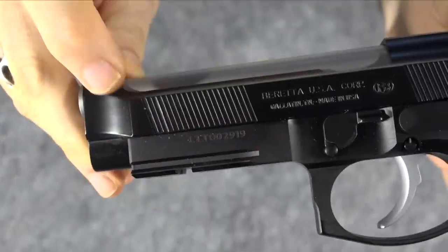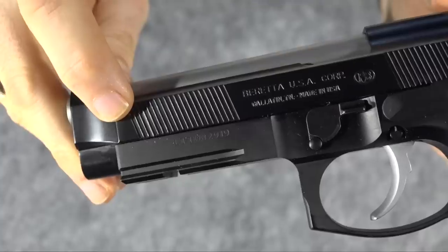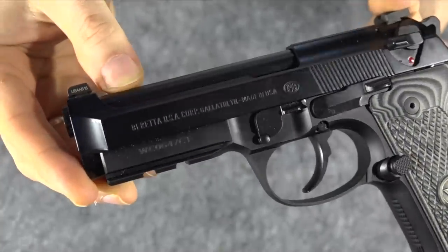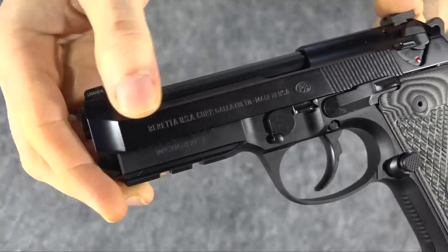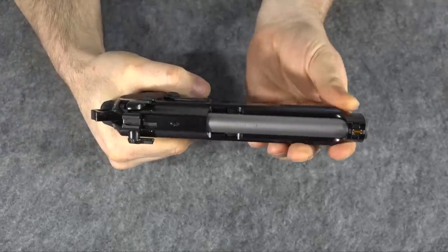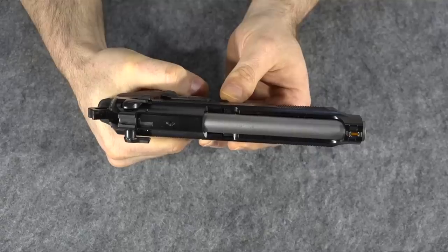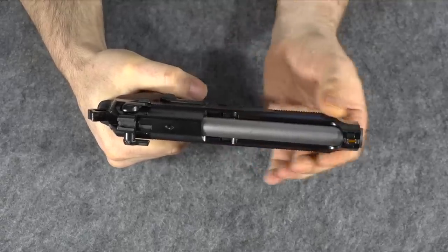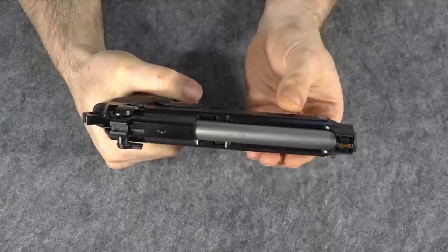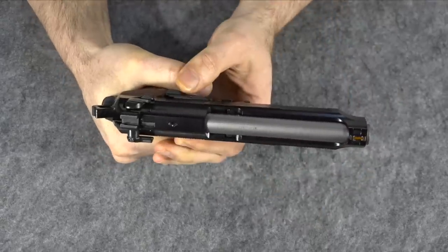Another difference between the slides is the front of the slide on the LTT is serrated. It has these little sawtooth serrations. And the Wilson Combat is just the more traditional slide with no serrations on the front. Now, those front serrations don't make a huge difference because Berettas are real easy to get a hold of and rack the slide from the front of the gun if you want to. But if you're wearing gloves, it's easy to slip off this little indentation in the front. And plus, it gets your fingers kind of close to the barrel. So if you're wearing gloves or you don't like to get your fingers too close to the barrel, these serrations make it a lot easier to rack the slide.